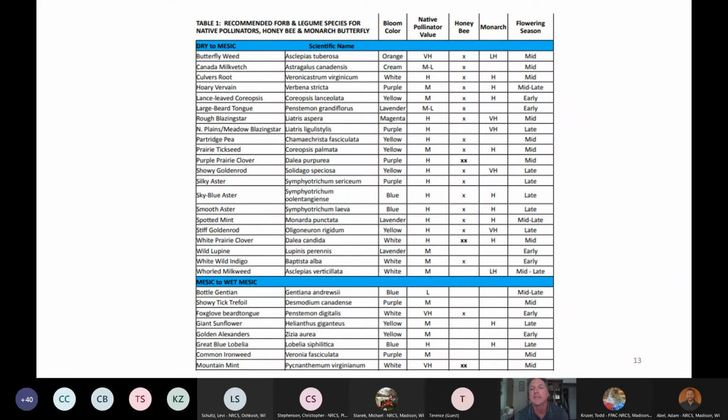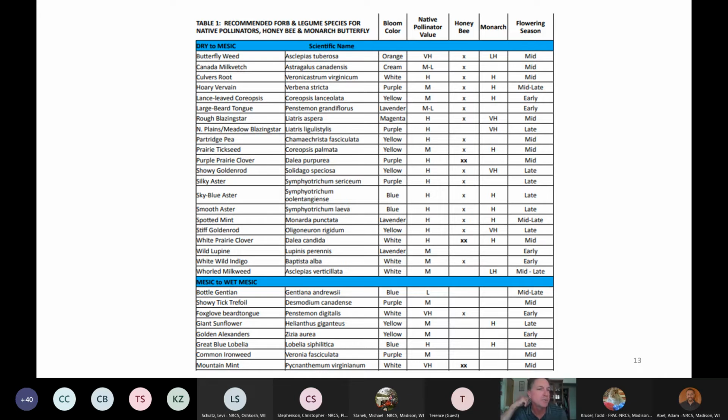But I will say the seed calculator tends to call every forb and legume that's native good for pollinators, whereas this tries to break it down a little bit more in its relative value. For example, one of the most generic prairie forbs is yellow coneflower. Establishes everywhere. It's great. I would put it in every mix if you can meet the moisture regime, because we know it's going to establish. But all in all, it's a fairly poor pollinator plant. So anyway, this is just a resource.